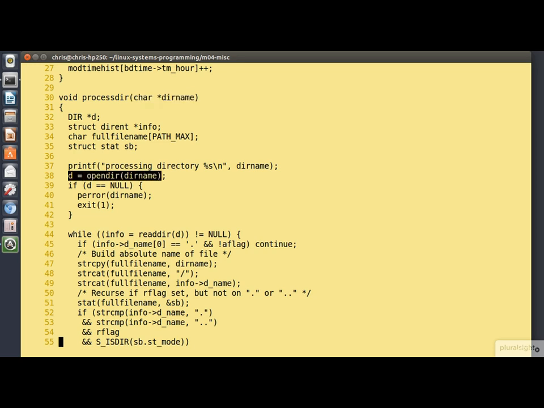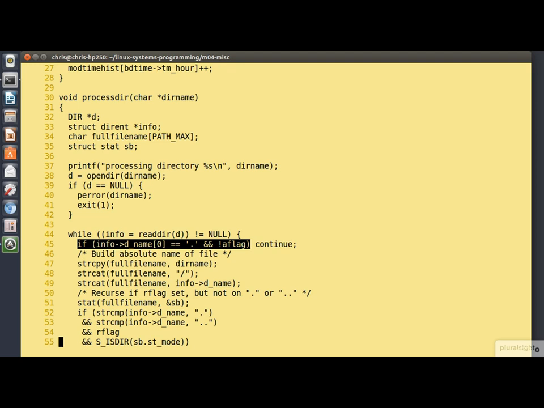It does an opendir on it, and then it traverses the directory by calling readdir to pull out the file names one by one. We have a flag here called aflag that's set by the -a command line option that says if we want to process hidden files that begin with a dot. If we don't, and the file does begin with a dot, we just skip round to the next iteration of the loop.